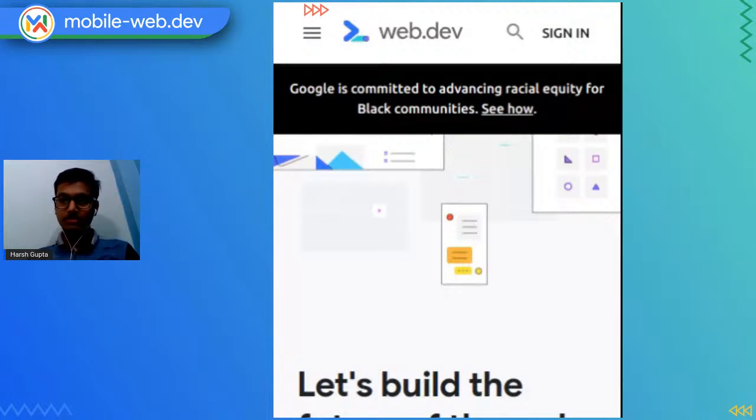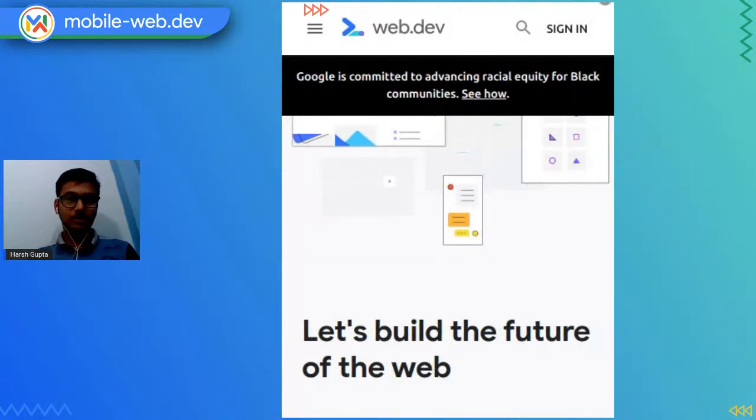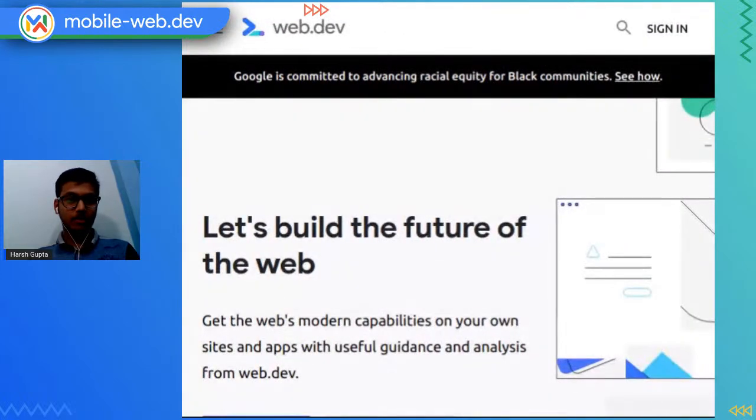Let me just make it desktop responsive and just refresh this. Okay, great. I think right now my inspect panel is not visible. Let me do it again.